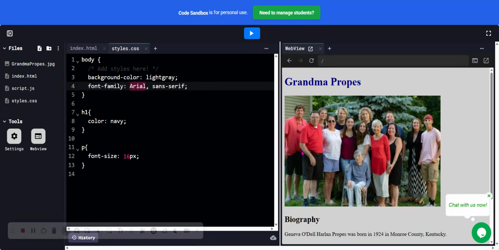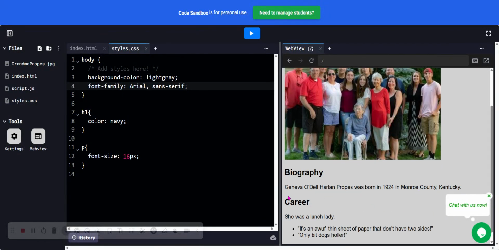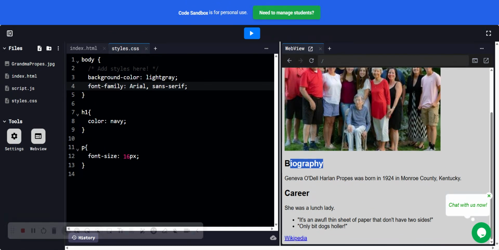So Arial is a standard font. Again, that's font dash family with a colon. Arial is capitalized, and then a comma, sans serif with a dash in between it, and then the semicolon at the end. Now, if we run that again, you can see that it did change our font a little bit and made it a little bit more readable.